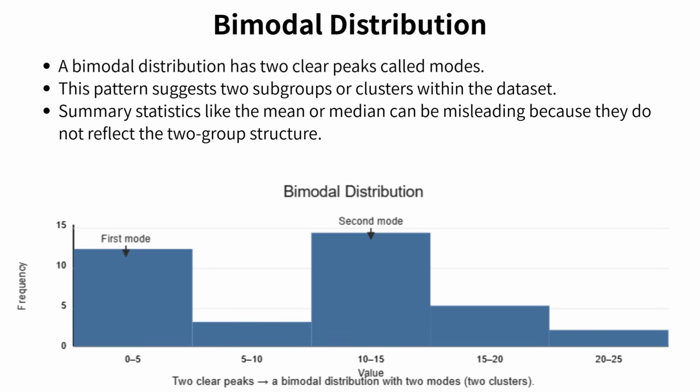Understanding a bimodal distribution is important in SAT data analysis because it warns you that a single summary measure, like the mean or median, may not represent the data well. Instead, recognizing the 2 clusters helps you interpret the real story behind the numbers. By identifying the 2 modes and noticing the gap between them, you can infer that something meaningful is separating the groups, making the distribution far more informative than a single peak pattern.